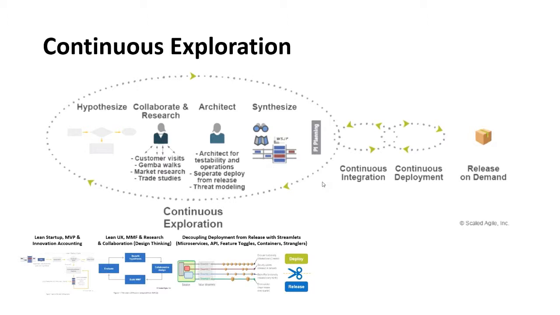So when we're talking about decoupling deployment from release, what we're saying is that we want to be able to deploy to production individual types of things, not just the entire new version of a platform. For example, we may want to deliver a security update based on a release on demand. It's very, very important that we do it very quickly. However, we may want to do every 2 weeks end user functionality and maybe an entire solution once a quarter. So that's why we decouple deployment from release.